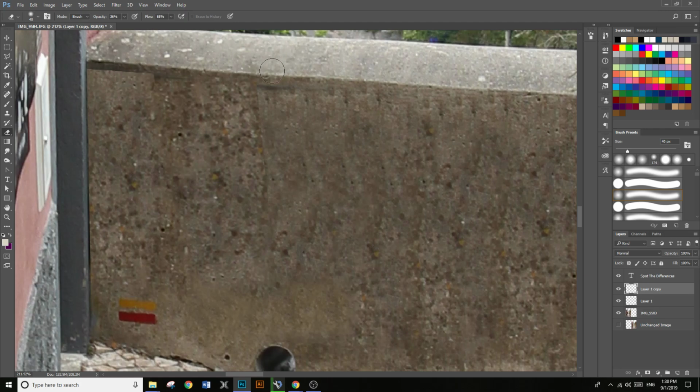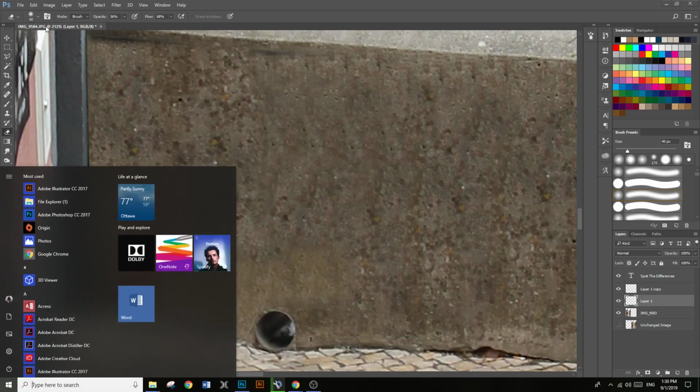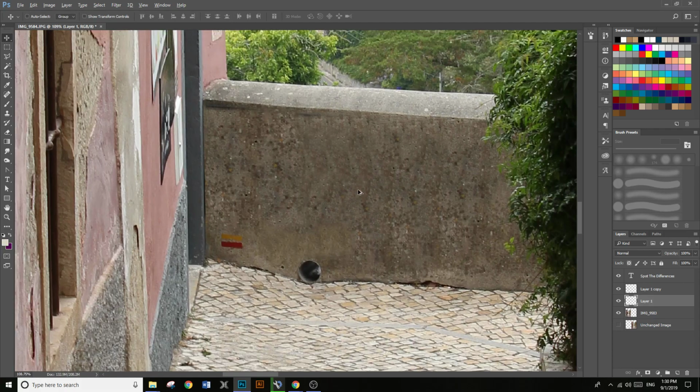I actually think that line is too harsh too, so I think we'll go, but see, it's not letting me erase there, but it's because I'm on the wrong layer. So I go back to layer 1, and then it'll let me interact with it. Okay, now, hold Alt, wheel out.